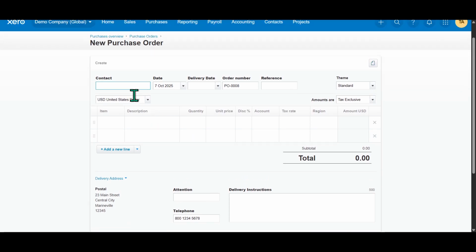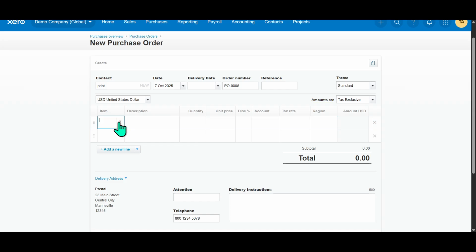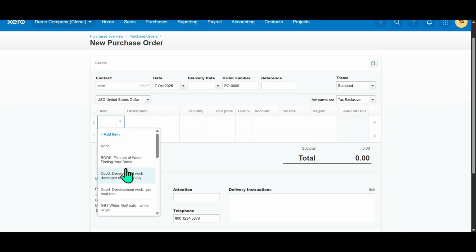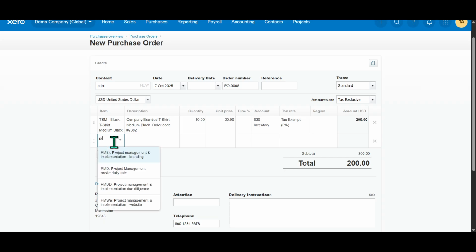Now, take your time to fill in all the necessary details in the purchase order template. Essential information typically includes the supplier's details, what products or services you're buying, the quantities, and any terms or notes relevant to this order. While you're filling it out, remember to double-check all the entries to avoid errors. This is especially important if you're ordering multiple items or if the supplier requires specific terms to be noted. An accurate purchase order helps ensure that you and your supplier are on the same page, and it prevents any misunderstandings later on.